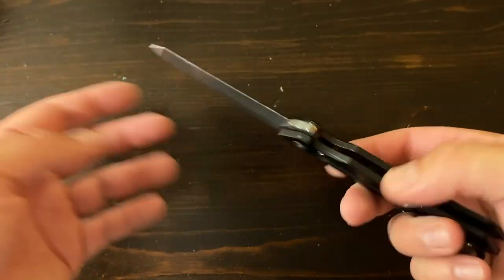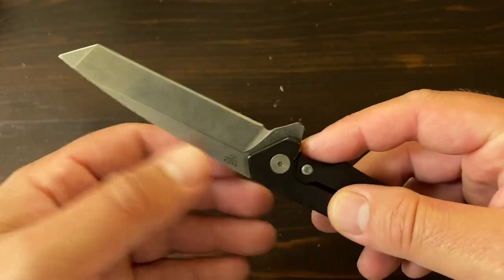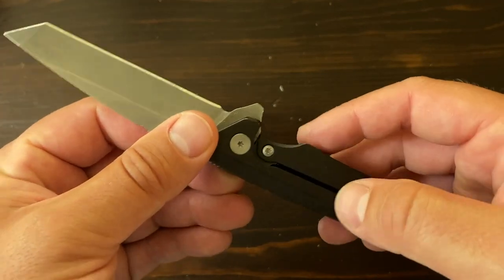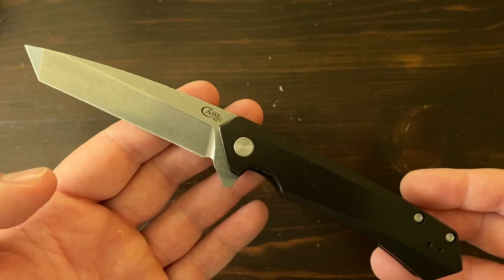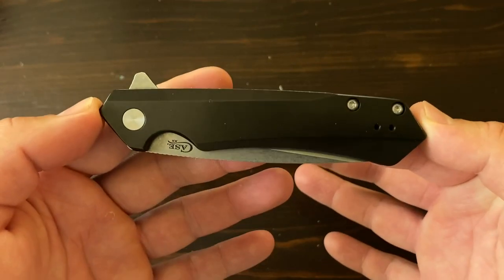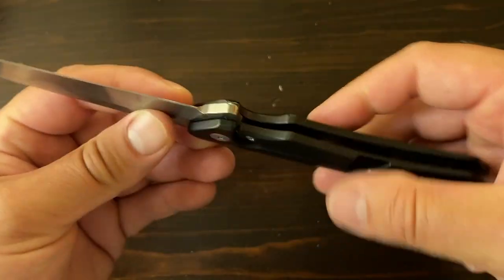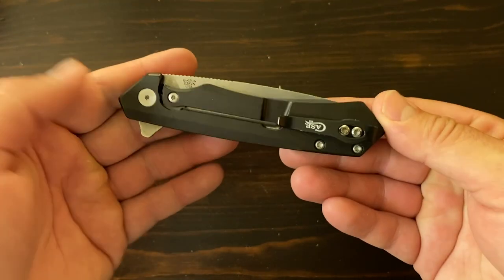So there you have it. This knife cuts really well, it's got a good edge on it. The type of steel it uses and the way it's beveled should hold its edge for a really long time. I've had this knife maybe about a month. I don't abuse it — I take care of my tools — but I do use it every day to cut things like you saw there. I really enjoy this knife. It's beautiful, well made, with easy opening capabilities, awesome retention in the open position, which is great for being a safe knife. The knife feels super sturdy.